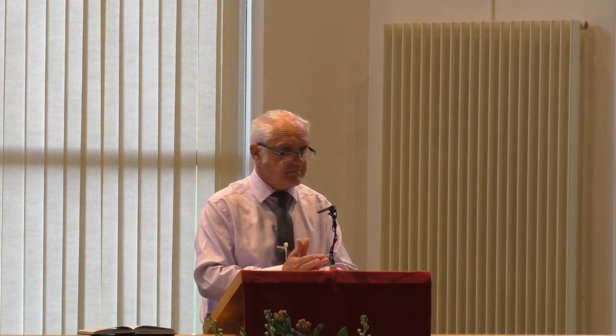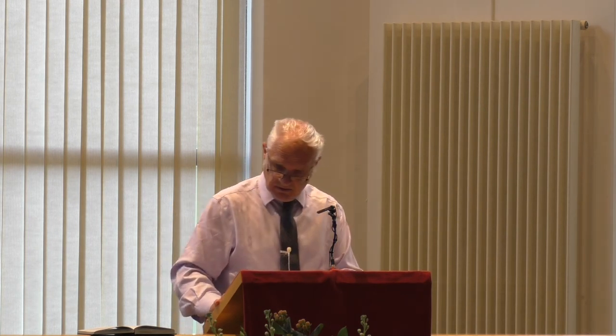This candlestick may symbolize God's word, which in a sense brings light. The entrance of God's word gives light, but primarily it speaks of Christ. Isaiah 9 verse 2, the people that walk in darkness have seen a great light. They that dwell in the land of the shadow of death, upon them has the light shined. Who is the light? Christ, who said, I am the light of the world. And in an indirect sense, we too are conveyors of that light. Let your light so shine before men that they behold your good works and glorify your Father who is in heaven.